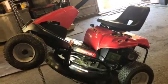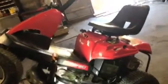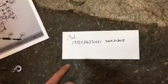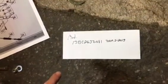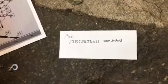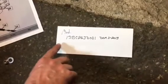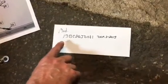So I went to pick up the mower today, and just want to let you know that this model number here is actually the model number of the machine that I'm working on. This may help anybody out there whose tractor doesn't have a name for the model, it just says Troybilt Rider, you know, it doesn't say much. So the model I have here came right off of the sticker of the model number of the tractor, so just keep that in mind.